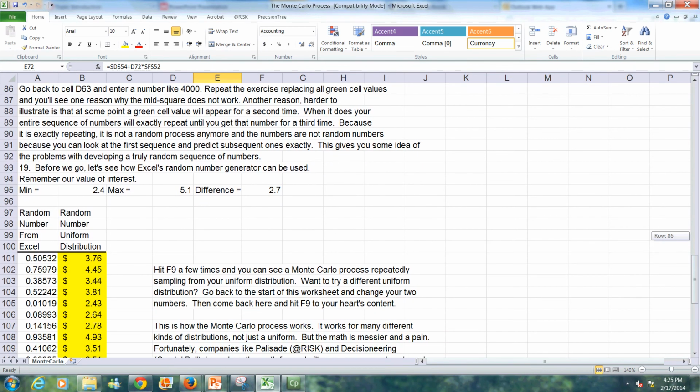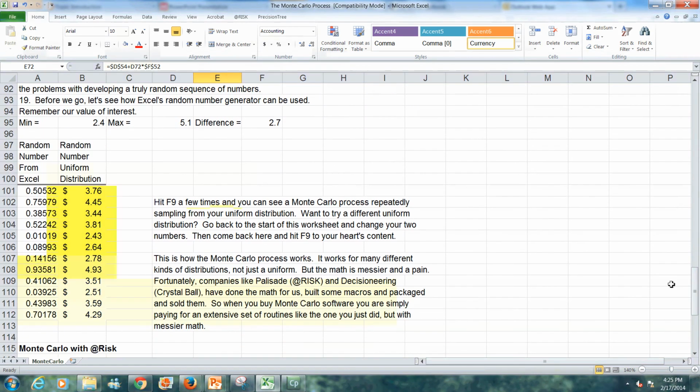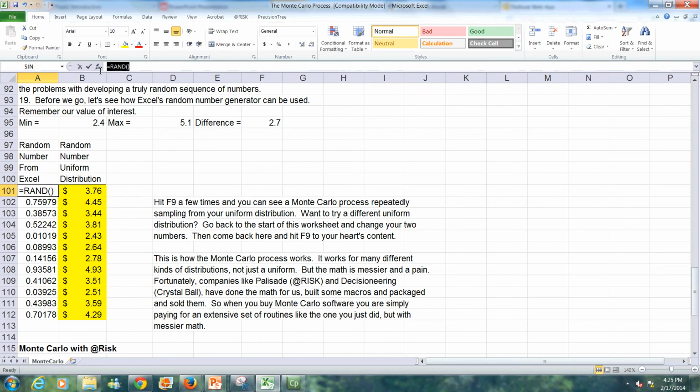I have developed for you a different method here. If you look inside this cell up here, there's another way to get random numbers. What you and I have been doing so far is using a very simple mid-square method. The mid-square method isn't used because it has problems. And to see the problems, just imagine if I'd picked the number 1000 as my first four-digit number, I wouldn't get any random numbers at all.